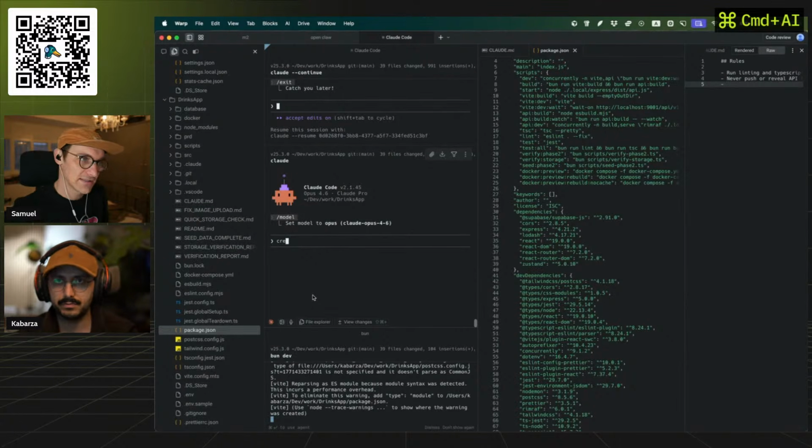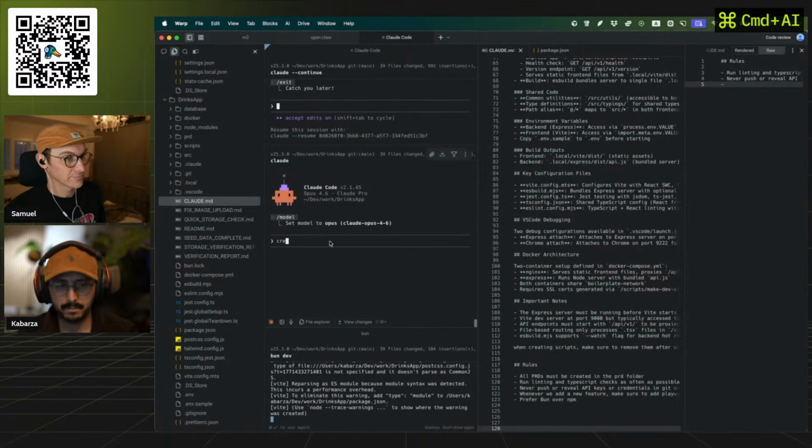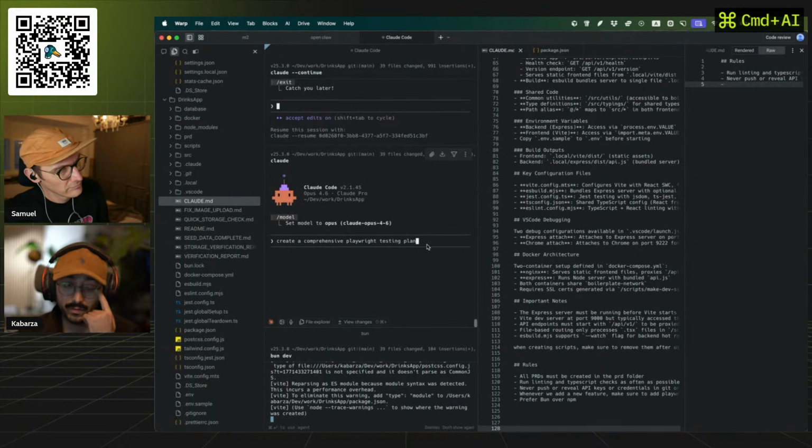Playwright tests will imply that it's all front end tests, clicking around. Create a comprehensive, save Playwright testing plan.